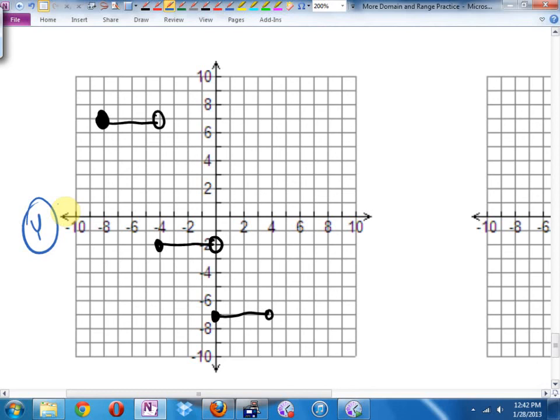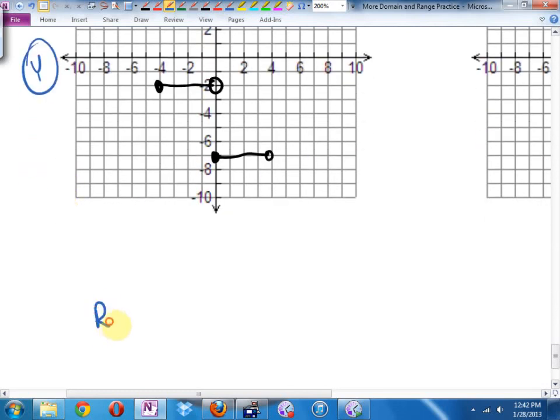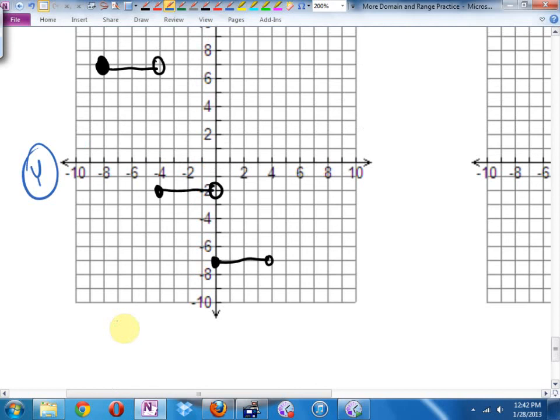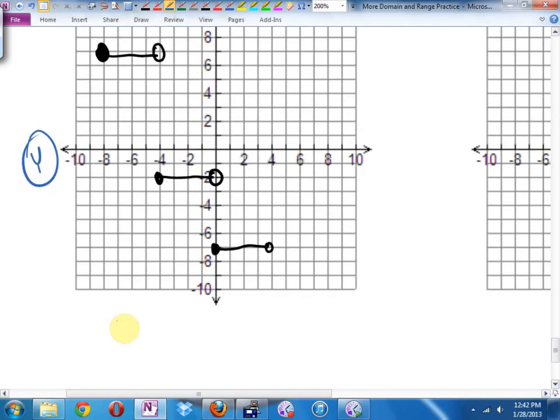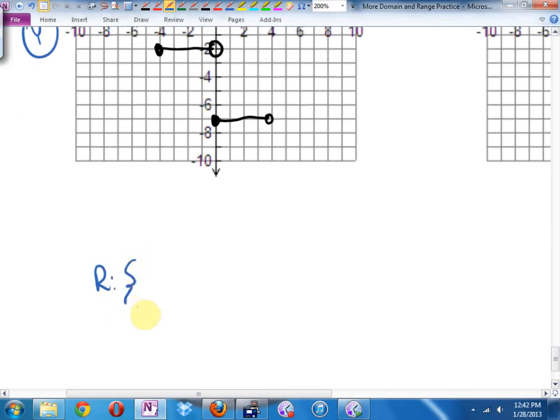We're going to do the domain last. Let's do the range first, because I'm pretty sure only 3 heights appear here, yes? -7, -2, and 7. That's supposed to be 7 high, by the way. That's, again, my bad drawing. Sorry. -7, -2, and +7.